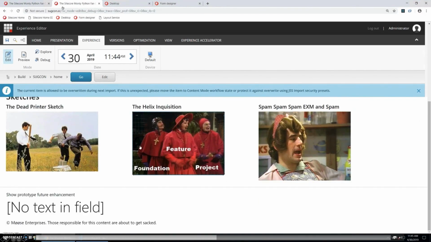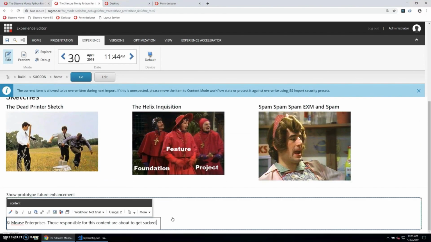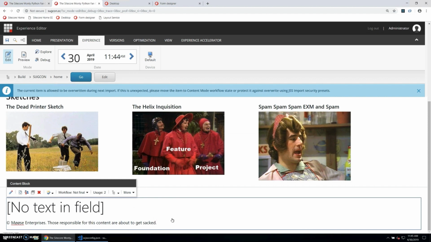So what we're going to do next is come down to this footer and update it to use partial designs. Right now, this footer component only exists on the layout for this page, and we don't want to have to redefine it for every page. Partial designs enable us to make the footer universal, distributed to every existing and new page automatically.